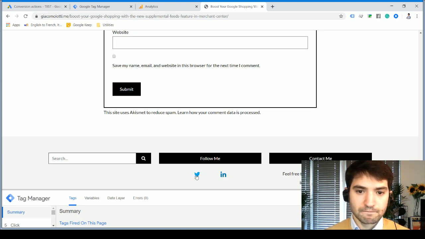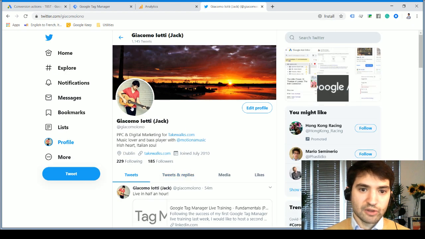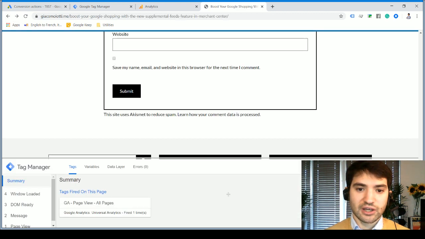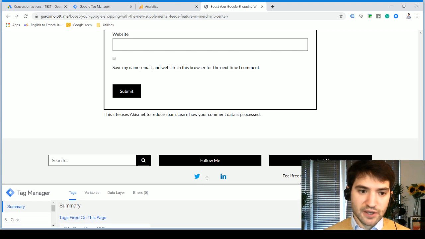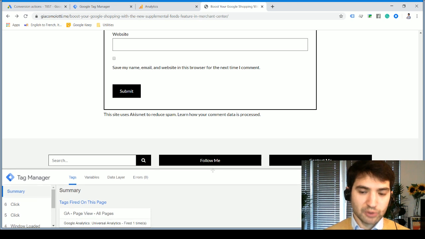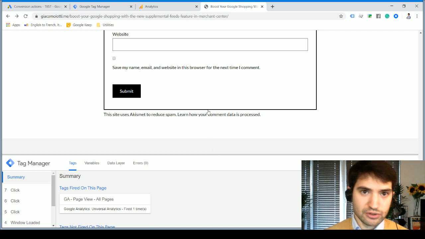Say for example I click on this link, Twitter, and I go onto my Twitter page. Obviously I can't implement Google Analytics on my Twitter. So the only thing I can do is literally just track the click on those links. I'm gonna show you how. This is quite essential for Google Tag Manager as well, because from what I'm going to show you now, you will be able to implement more creative solutions as well.